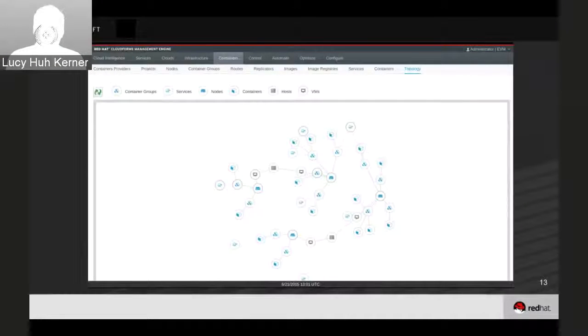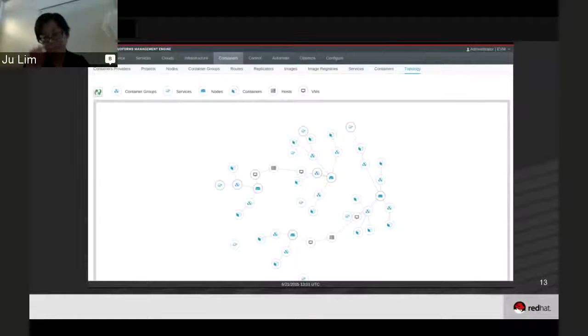Okay. And if I hover over like the containers and the nodes and services, would I be able to see the actual names of them, or like any more detailed info, like if I hover over them? Yeah, at this point you see the name. What we're trying to do, I'm not sure how much will be done for this first release or not. There's also a design that when you select one, you'll see all of the associated information on the right. There'd be like a details panel that shows up, which shows you all the information associated with it.